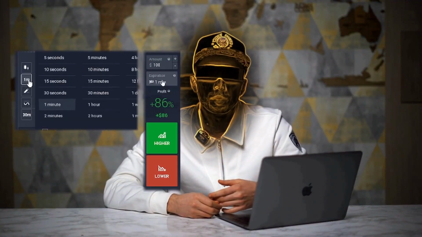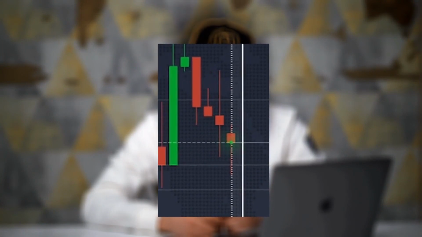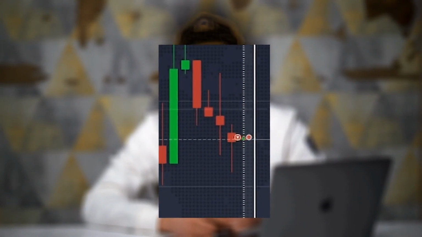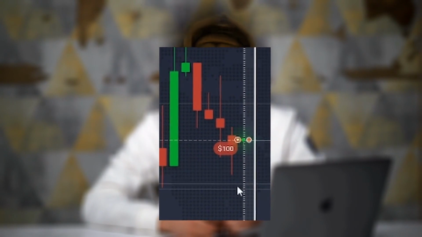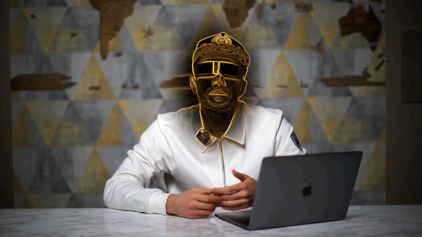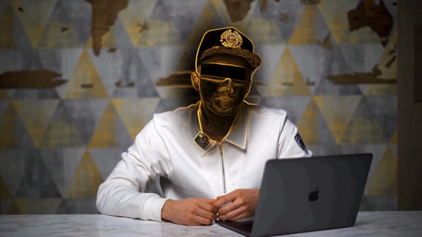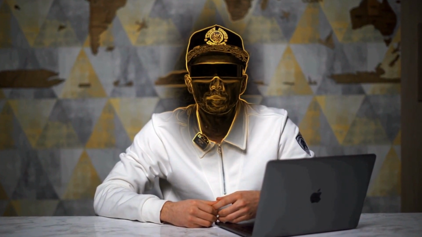Let me remind you of the main steps. Set the time frame equal to the trade duration and look for 4 candles of the same color in a row. That's the basis of the signal. Wait for the 4th candle to close. Enter on the 5th, strictly in the same direction. Don't enter if there are support or resistance levels nearby. The price might bounce back. Work in those areas where the price has room to move freely without obstacles.